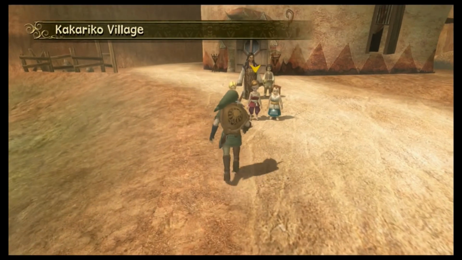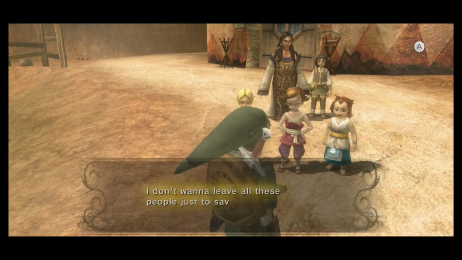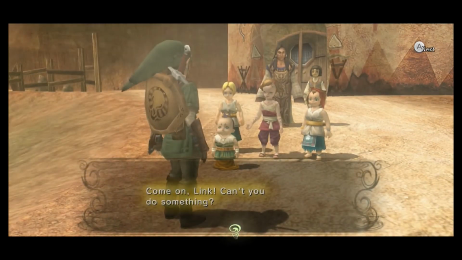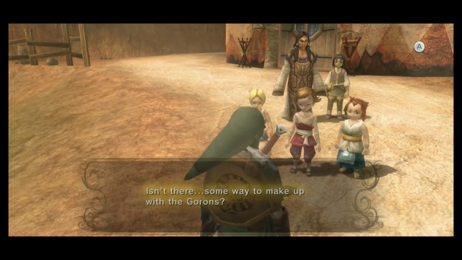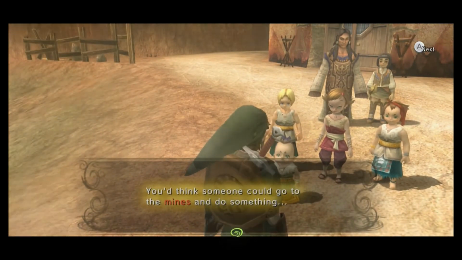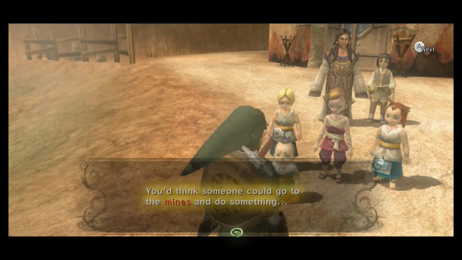Link, you're the hero. You have to fix all of our problems. Come on, Link. Can't you do something? Isn't there some way to make up with the Gorons? You think someone could go to the mines and do something?